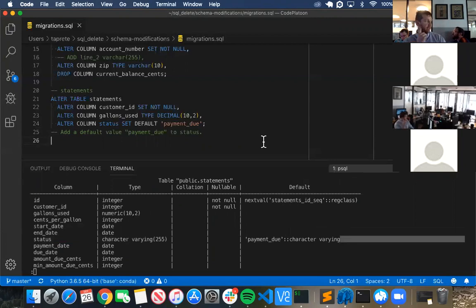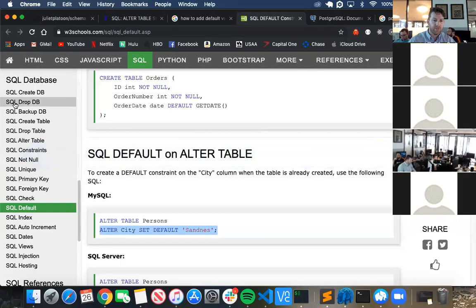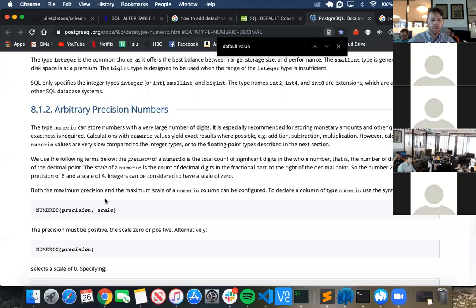How do you guys feel about altering databases? At least figure out where to find it. What questions do you have? Looks good. On the decimal value of 10: if you look at the documentation, numeric needs a precision, which is the total count of significant digits in the whole number.